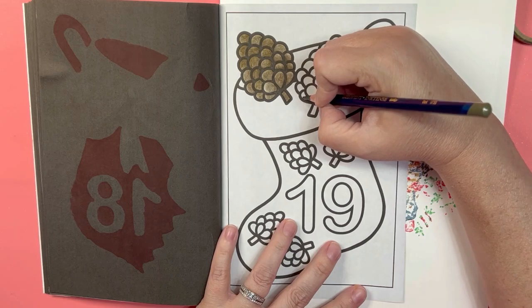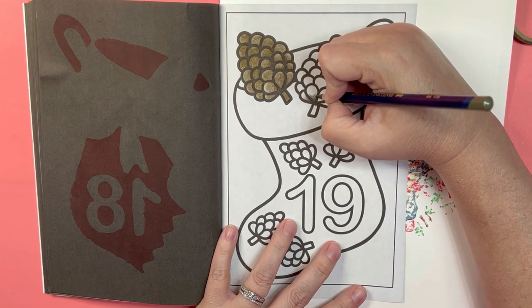Let's see if we can do this one a little bit less brown. See if that helps.